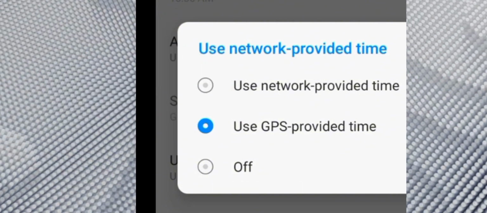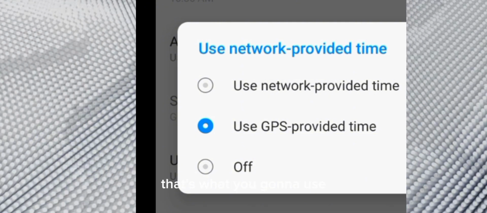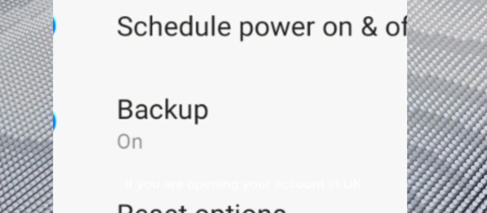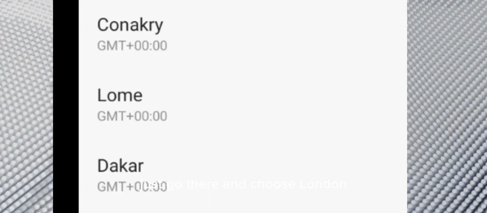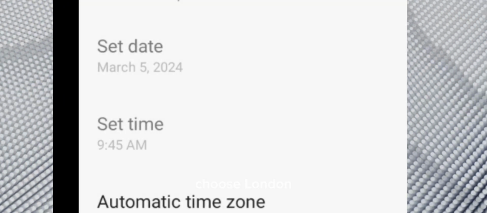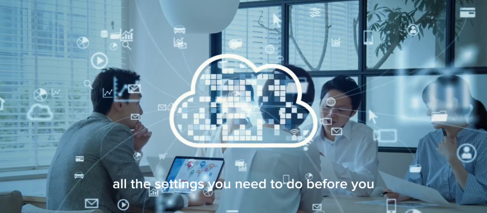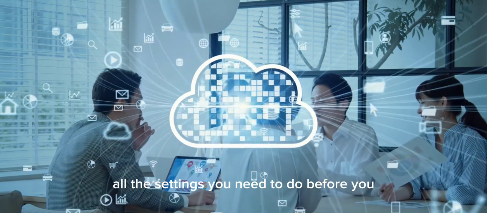That's what you're going to use. The next place you will go to is your time zone. If you are opening your account in the UK, just go there and choose London. These are all the settings you need to do before you proceed.